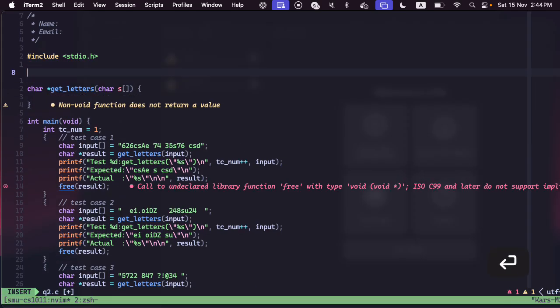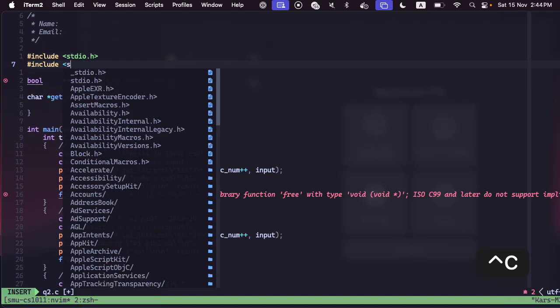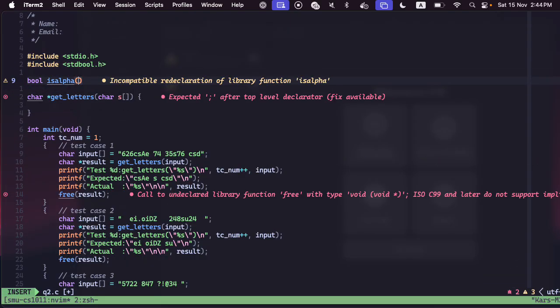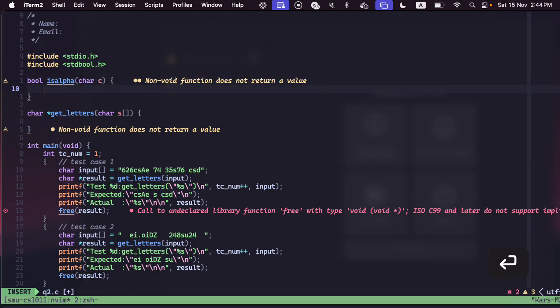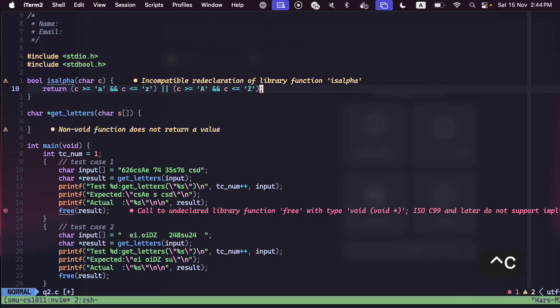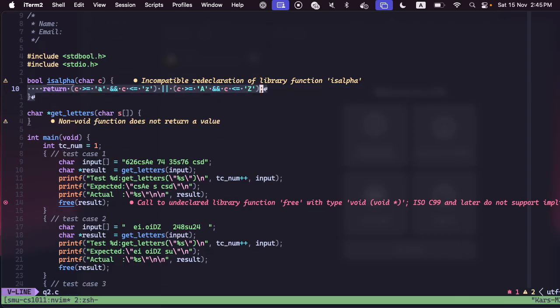You can write a function to check whether something is alpha by doing c more than or equal to lowercase a and c less than or equal to z, or c more than or equal to capital A and c less than or equal to capital Z. You can do this. This is one way.